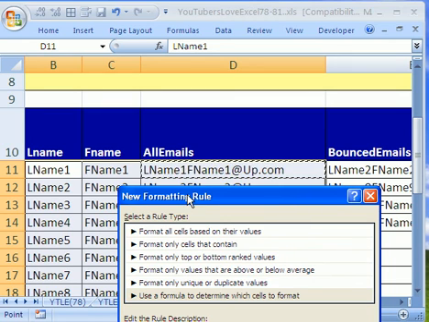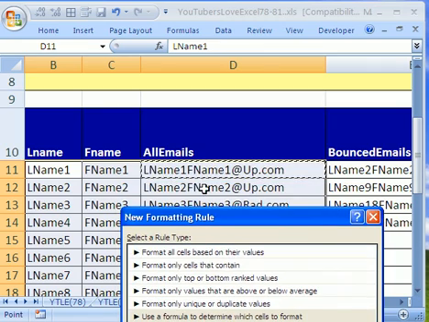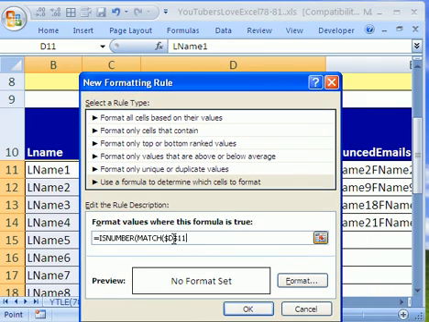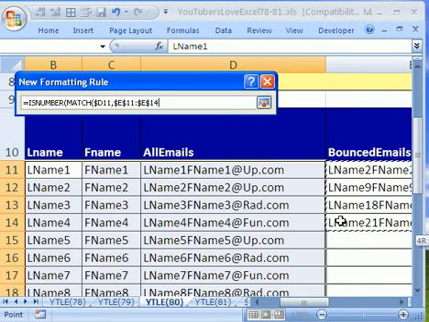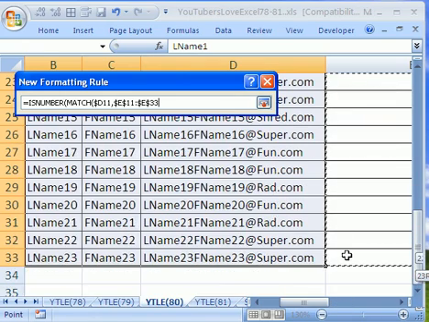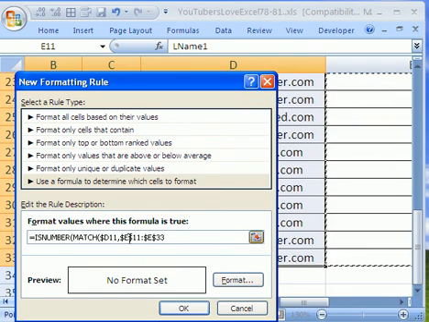We want it locked going across the columns, but not when it's going down. When it goes down, it needs to move to the next email. So watch this. With my cursor still flashing, I'm going to hit F4, F4. That dollar sign D and then an 11 without a dollar sign is very important. That's how you get a whole row to highlight when using conditional formatting. Then we need to use our bounced email list. So I'm going to click and drag all the way down. It's already got it locked, so that'll work fine. Comma, 0, close parentheses, close parentheses.